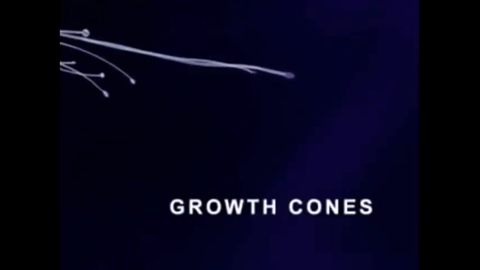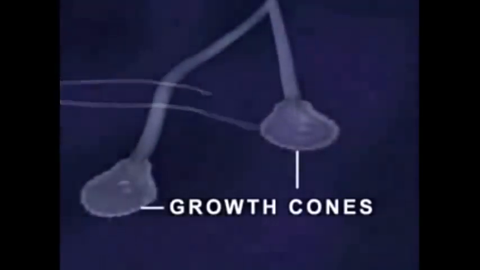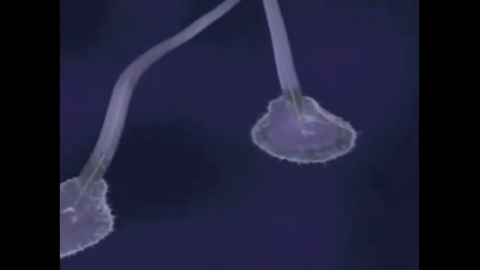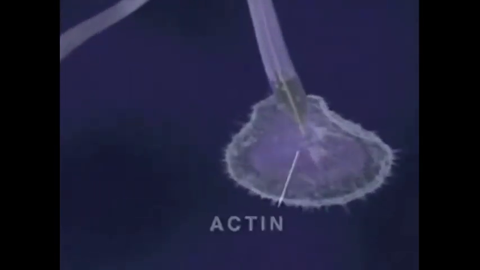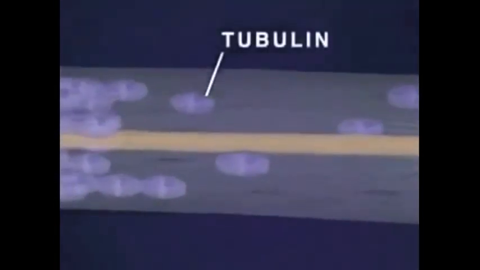At the end of each neurite is a growth cone where structural proteins are assembled to form a cell membrane. Two principal proteins involved in growth cone function are actin, which is responsible for the pulsating motion seen here, and tubulin, a major structural component of the neurite membrane. During normal cell growth, tubulin molecules link together end-to-end to form microtubules which surround neural fibrils.